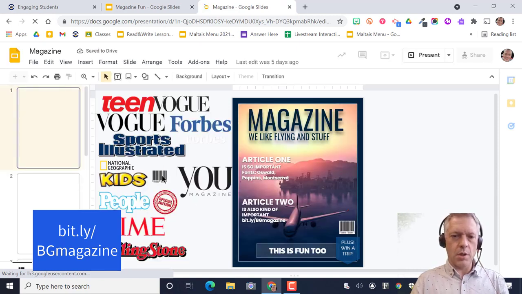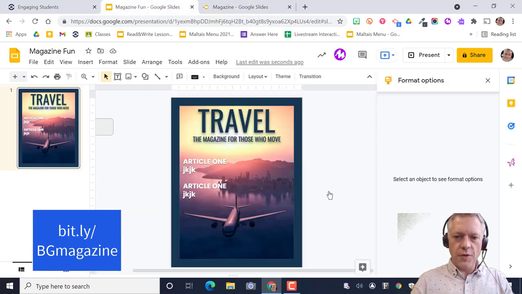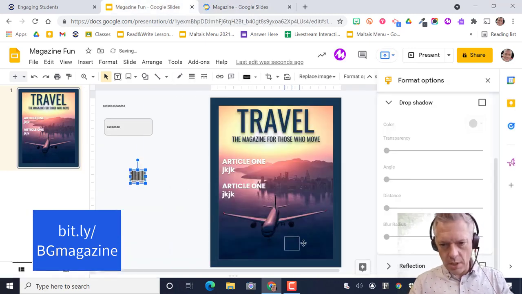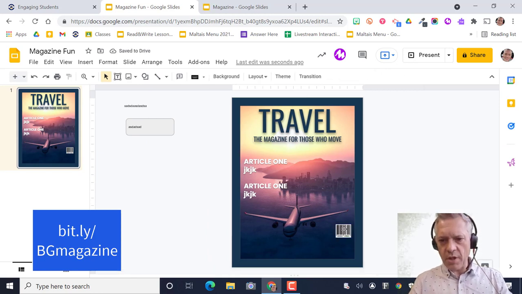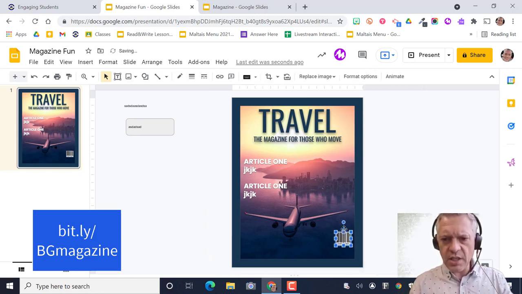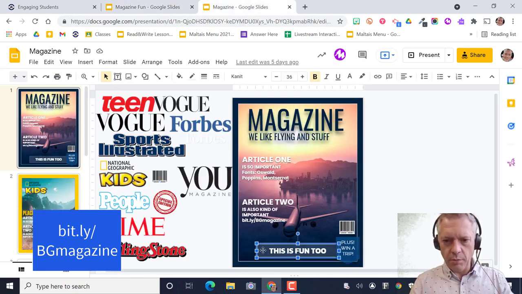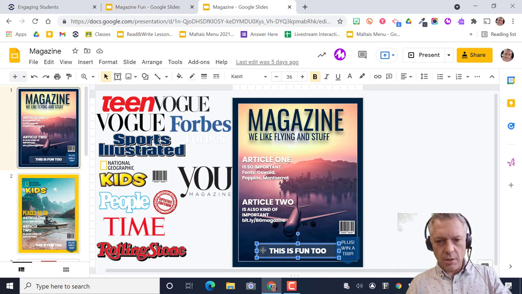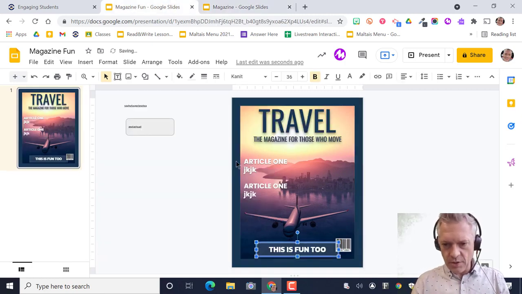There we go. So you can Control C, pop in here, Control V, grab a little barcode, some other things to make the magazine look a little more realistic. This other one I did a little box that had a transparent-ish border too. So you notice this is a little bit transparent.